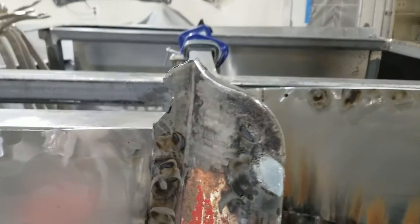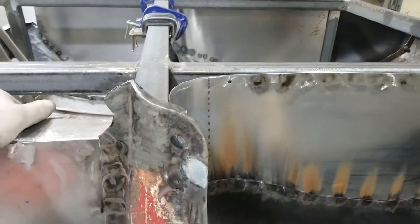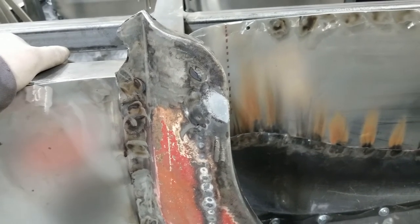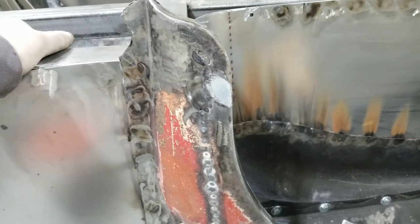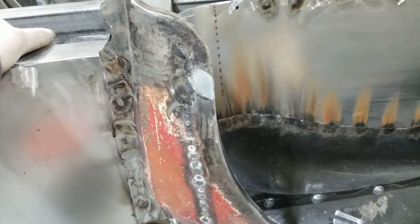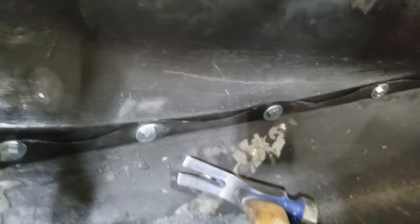Okay, so I've been thinking about what goes next. I do believe what's next is to shave these down on both sides. Oh, my back is killing me. And start the preparations for turning this thing over. But I still need to do some of the bodywork, for lack of a better term, where I've got to fill in all of these seams. Got seam sealer out the wazoo. All these seams. All of these. Jeez, look at that. What the hell is that?